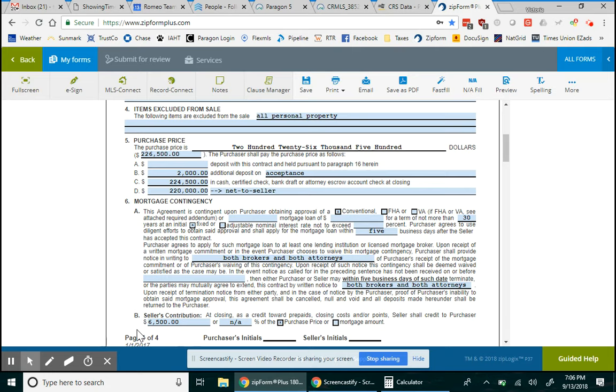Because you've done the math, you know that's well within their 3% seller concession, and everything is cool. When you're a listing agent and you receive a contract like that, please always check the math, because not every agent knows how to do this correctly. When we're representing our sellers, we need to make sure that the buyers are being advised correctly, because that's just good business. And if things seem off, you need to either ask me or ask the buyer's agent about it.